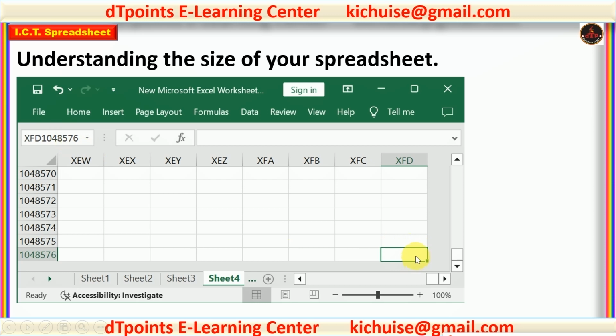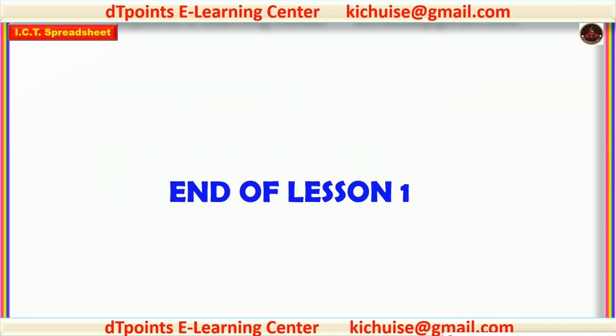That is the cell address of the very last element in this worksheet. So with that, I can call it end of lesson 1.